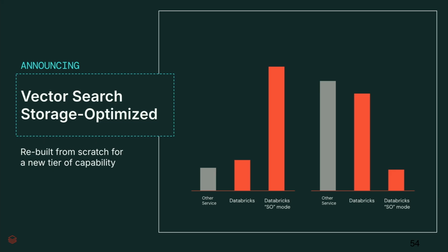And then finally, I mentioned the cost of vector search, and the challenge for some folks. The challenge, just to be clear if you haven't run into it, is that if you increase the size of your embeddings, traditionally in vector search you have to increase the compute linearly with the amount of embeddings you have. That's fine if you're running a relatively small embedding field and hitting it frequently. But if you have a massive number of embeddings and you're not hitting them all that frequently, it can be extraordinarily costly. So what we've done here is give you other shapes, so that you can have a storage optimized option where we can handle a much larger embedding field at a much lower cost.